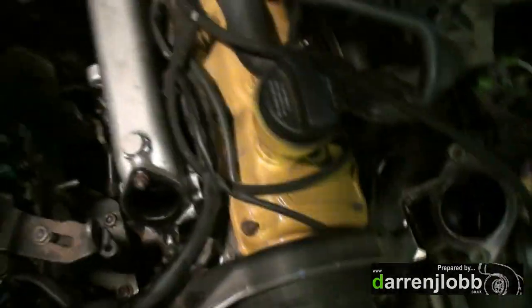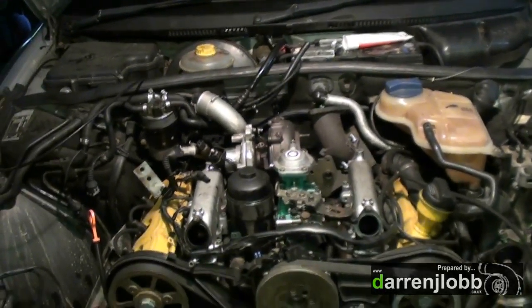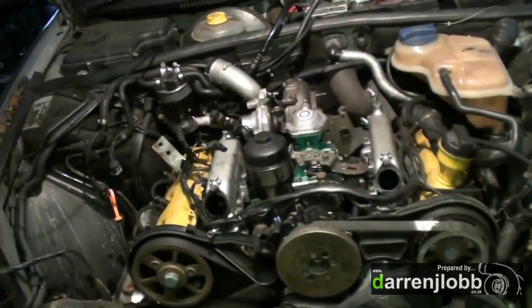I'm just in the process of making an adapter to attach the exhaust. I've also had the fuel pump off this morning to change the levers and everything, because we've been having serious issues with idle control. I'm trying some different levers in the pump now - that's been off and back on again, so that should be in time now. There could be some issues with injector line clearance due to the new turbo, but hopefully they'll bend out of the way.